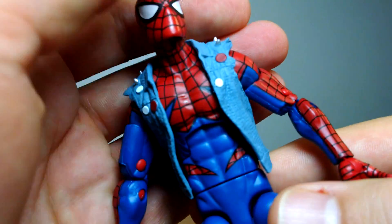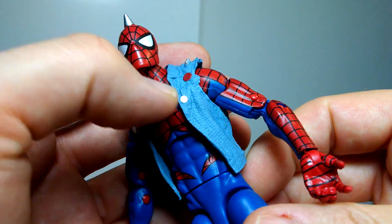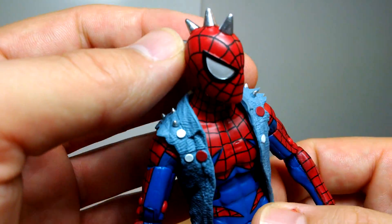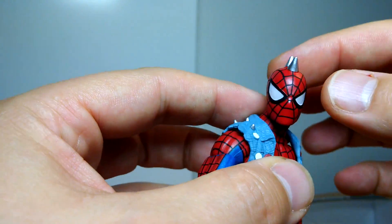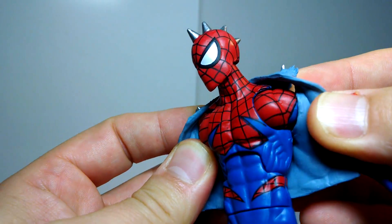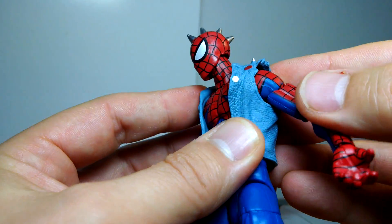Which is a bit of a bummer. Little transfers would have done, surely? The Spider-Punk looks really good though. The silver Mohican on his head looks really good — I bet someone that Shardimus Prime loves this figure because of the Mohican. Cool chest emblem, looking very much like the comic.